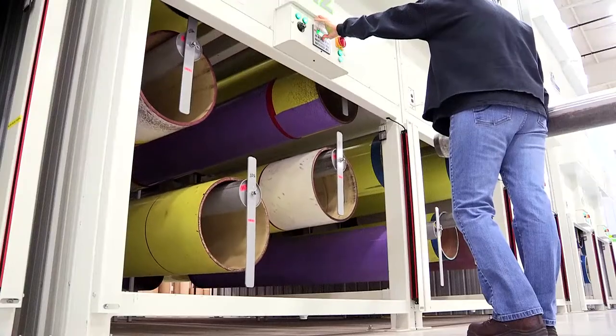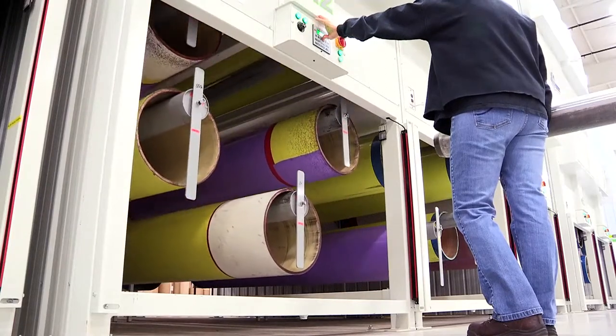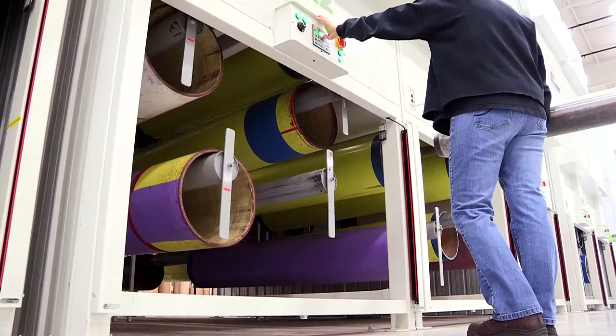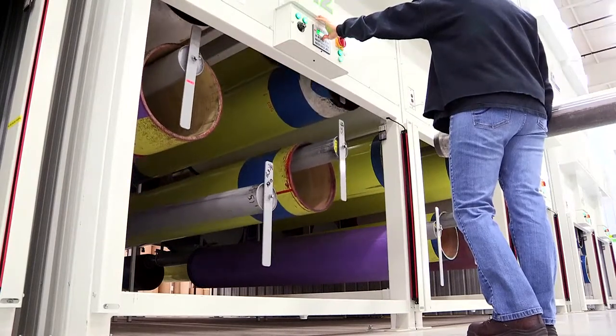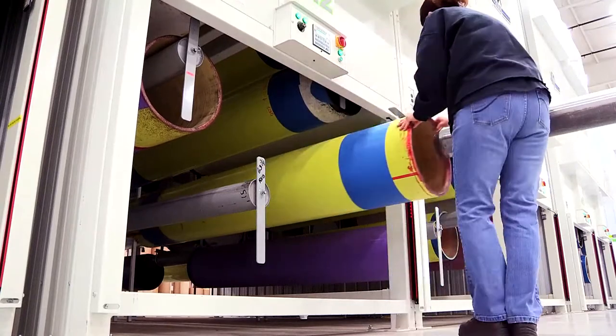Veeder also offered the safety of light curtains — if somebody broke the barrier of the light curtains, it would deactivate the carousel and trigger a near and far obstruction warning. That also protected our tooling inside the carousel, because when a piece of tooling would slide forward or backwards and break a light beam, the carousel would shut down so you wouldn't have to worry about damaging some pretty expensive tooling.